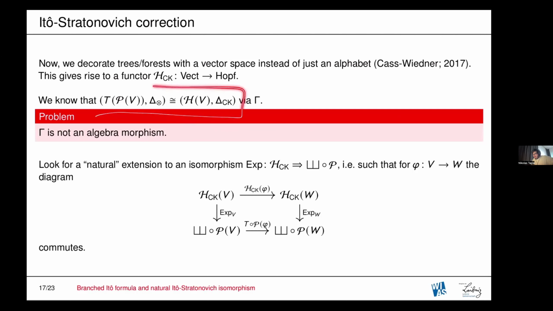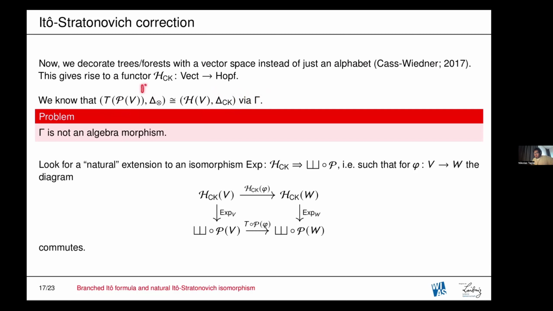As I said some slides before, we know that these two spaces, where H(V) denotes the Hopf algebra, the coalgebra of trees where each decoration is now a vector from some vector space, defined in the appropriate way, are isomorphic as coalgebras. So when I put the deconcatenation coproduct here, and I take the Connes-Kreimer coproduct, the isomorphism is given by this primitive decomposition and the natural growth operation. So what about making them isomorphic as Hopf algebras now?